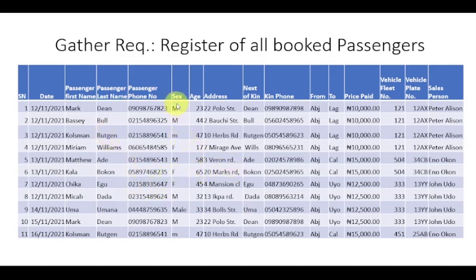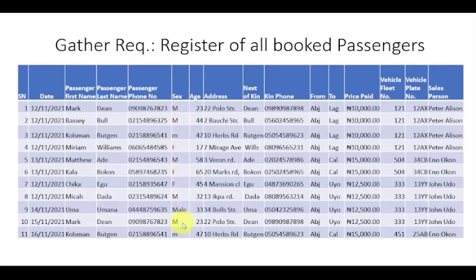Now, there's another issue. You have the sex column. You tend to have male in capital letter. Some people write in small letter. Some write in full, like John Udo writes it in full, while Peter Allison tends to be writing everything in just one letter.